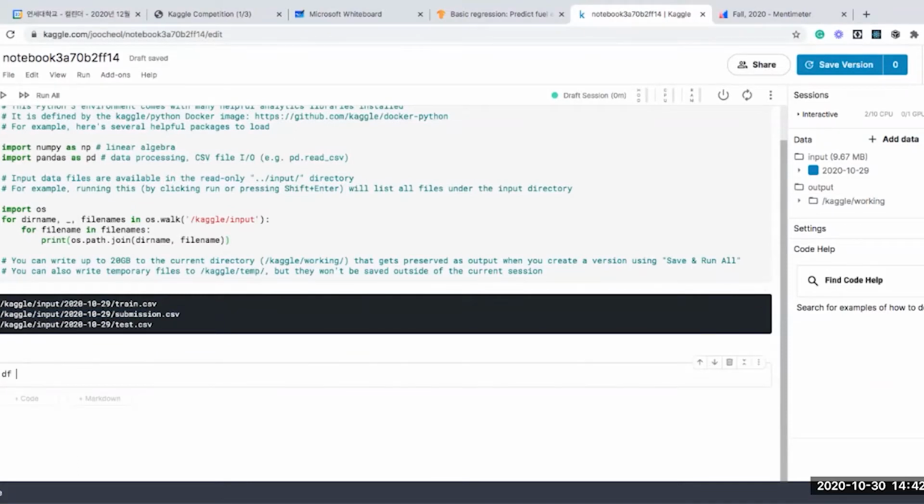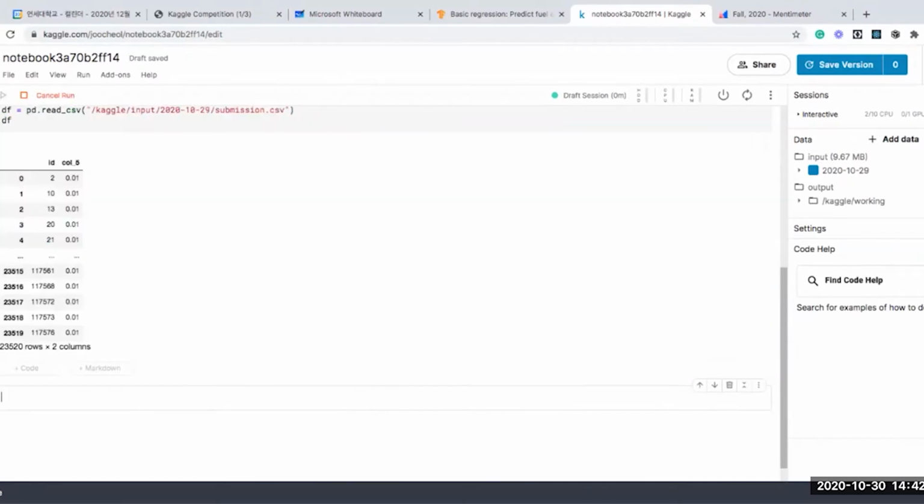So I'm going to read pd.read_csv and make a quotation mark, and I'm going to read this submission.csv, Control V, and then I want to see what's inside. And this is my submission file.